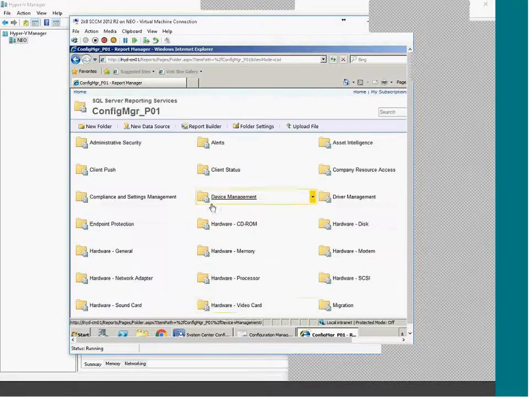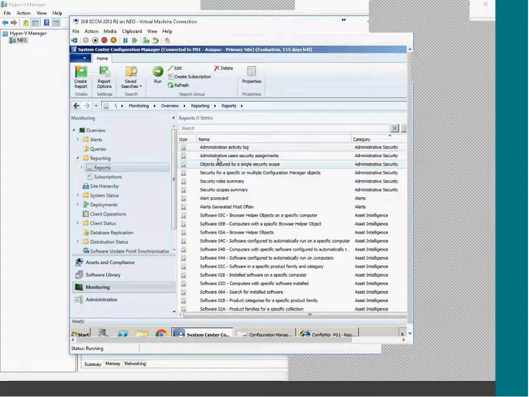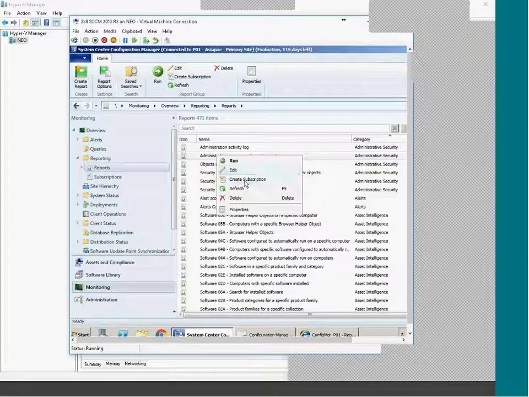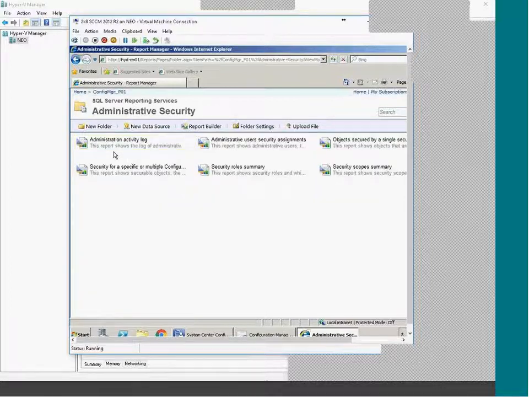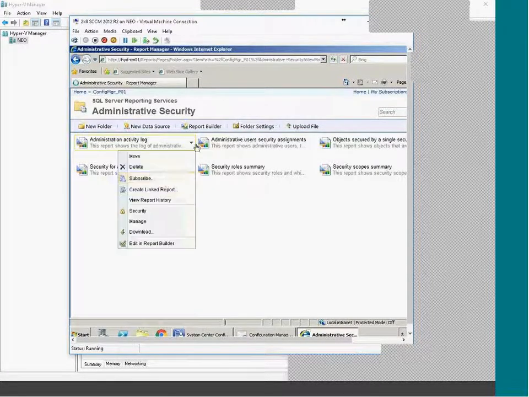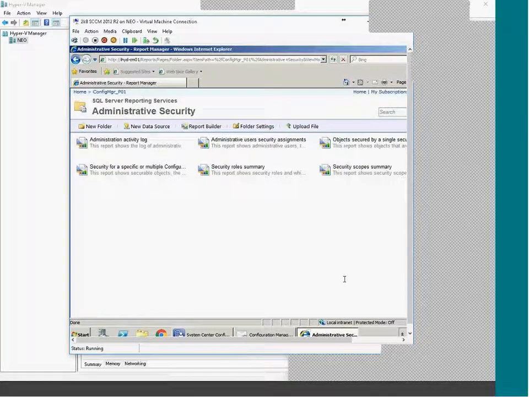Now, for any report, for example this report, you can export it into RDL format by using one of these options. You can download this report into RDL format. This is the report definition language file, which can be edited and used.